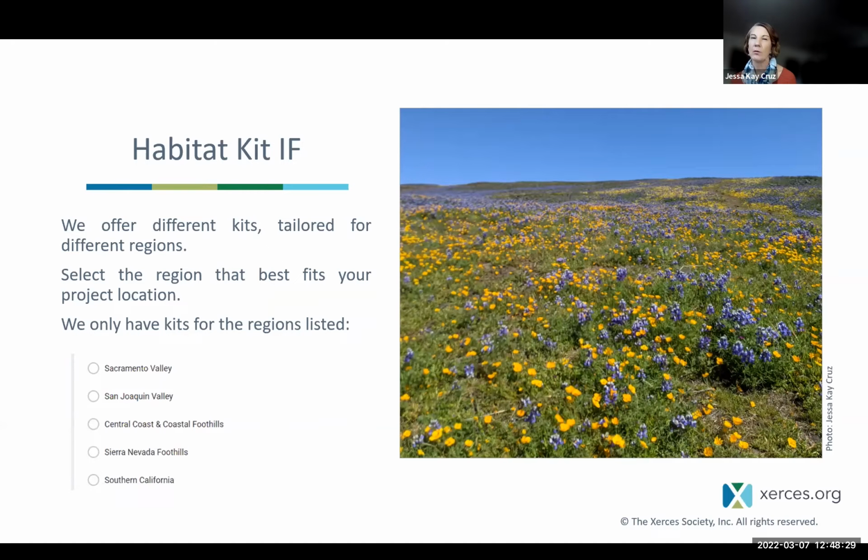And we really leave it up to you to tell us which region you're in. If you're uncertain, you can check in with us, or you can look at the species list and use your own familiarity, like if you're between two of these different regions. But we trust you to place yourself in the proper region.